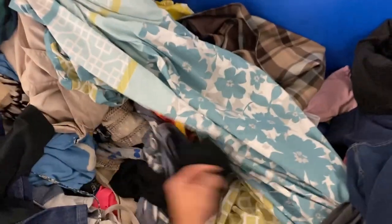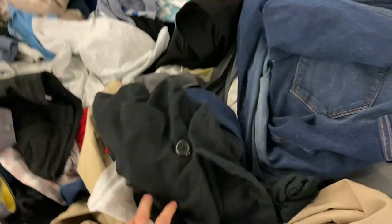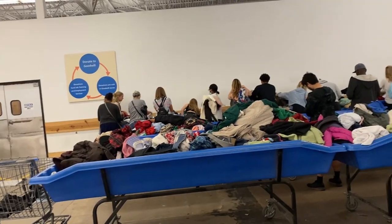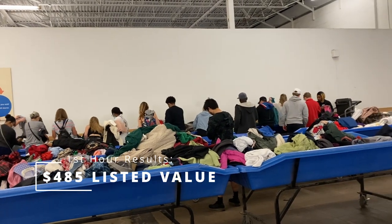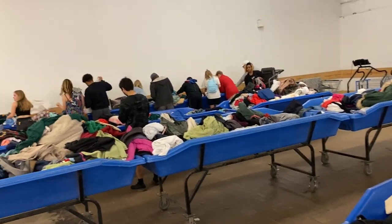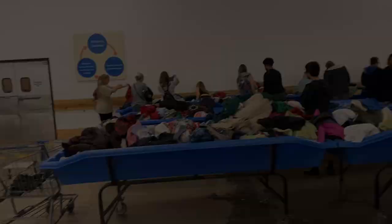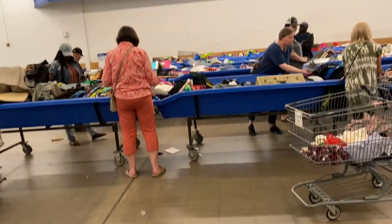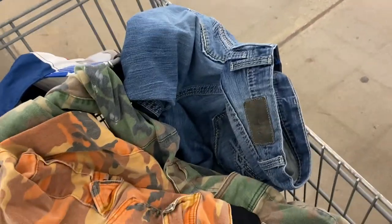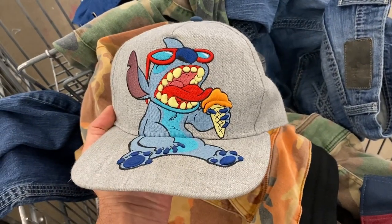You guys haven't seen it because I'm speeding through everything, but I've only been in this location now for about an hour at this point. And I'm already looking at just under $500 in listed value items — $485 if we're being conservative. So right away, I mean, we're doing really, really well. I only like to spend two hours each bins trip, but I spent two and a half hours this time because I just kept coming into amazing things. Here's another one — a Budweiser hat. June is going to be the month to sell all of your patriotic gear, so we're going to put $20 on that one.